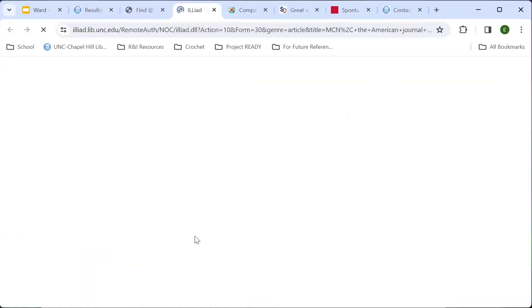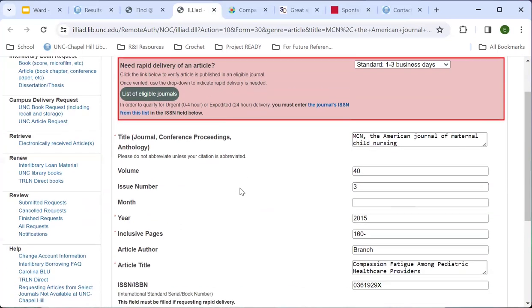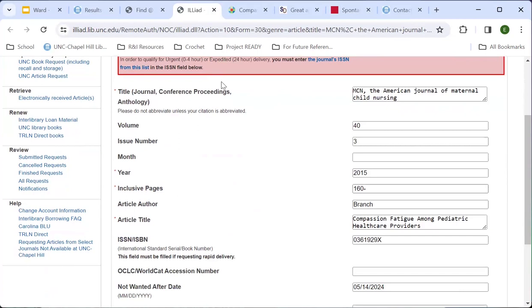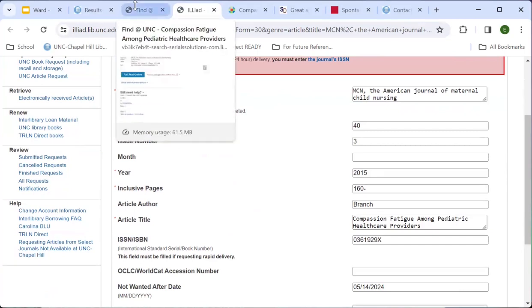It'll take you to this form that should mainly be filled out for you based on what you just clicked. If you've never placed an interlibrary loan before, there may be a short form that asks you to fill out just to make sure it has all your information, but you can request it. We'll reach out to other libraries, see who has it, and get it as a PDF and email it to you.